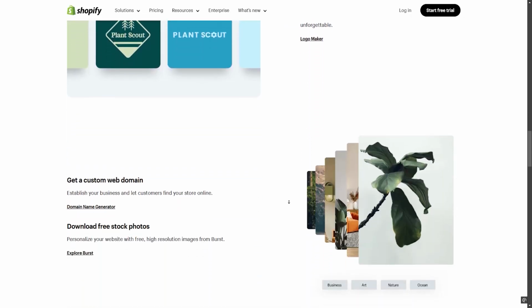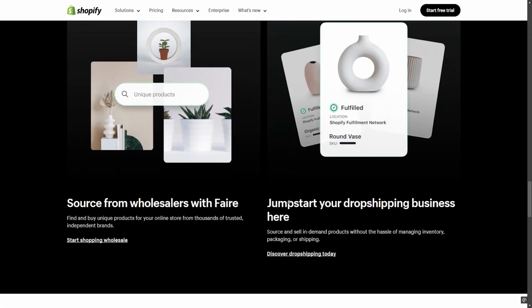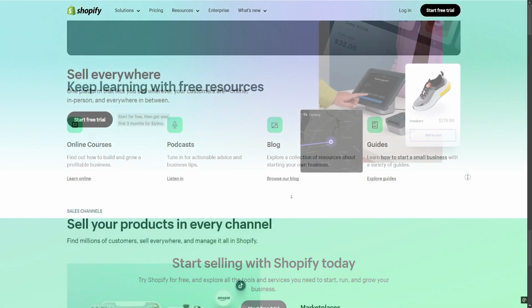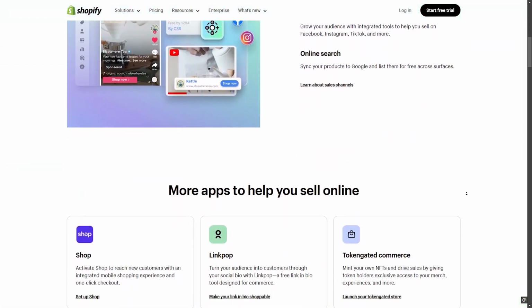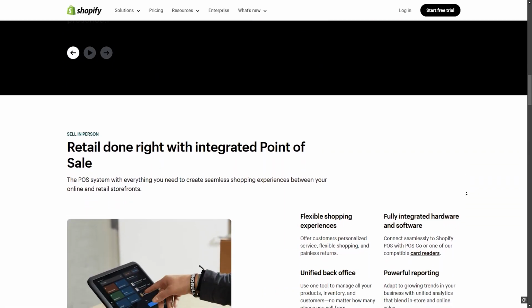But if you need something a little more robust, the Shopify plan might be your best bet. It has everything in the basic plan, but with lower credit card rates and transaction fees. Plus, you get 3 extra staff accounts, additional reports, and support for international commerce through Shopify Markets for growing businesses.